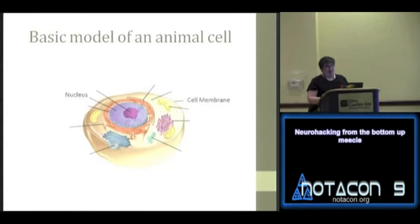So the first thing I'm going to do is take you back to what's probably middle school science. I don't know about you, but I had to build those models in shoeboxes with organelles draped from the top. I've only labeled two things here because they're really the only two things that are going to carry over for us. The cell body itself contains the nucleus and is surrounded by a cell membrane.